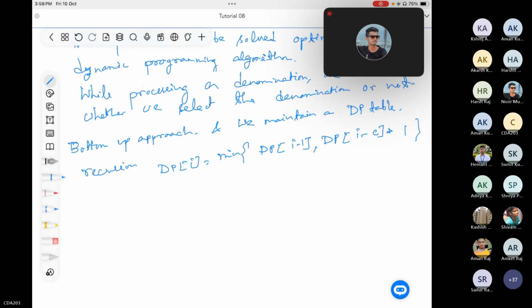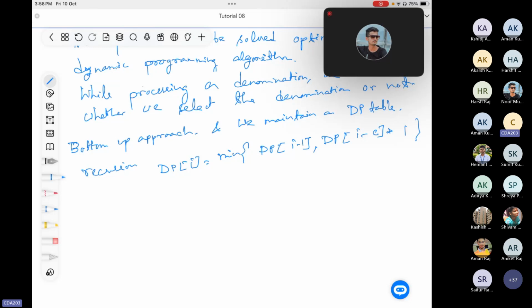Okay. So try to design this dynamic programming algorithm for this problem based on this recursion.